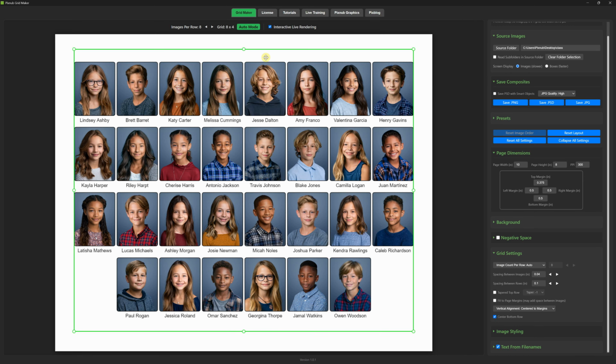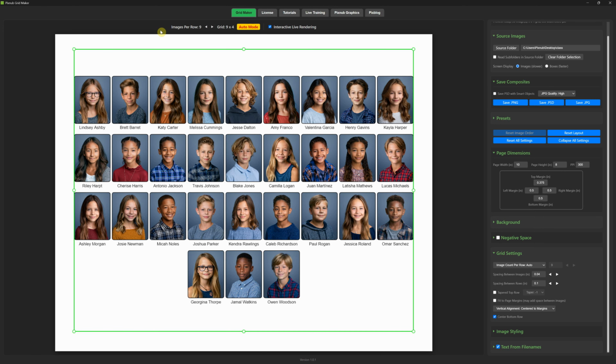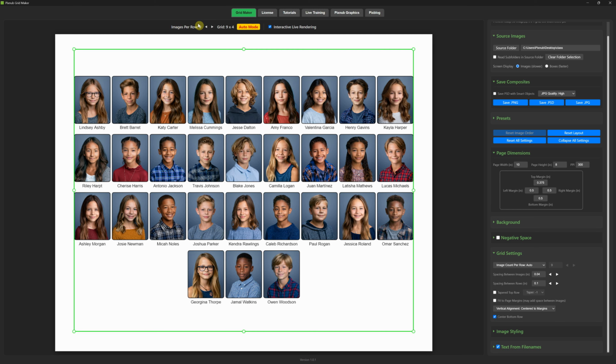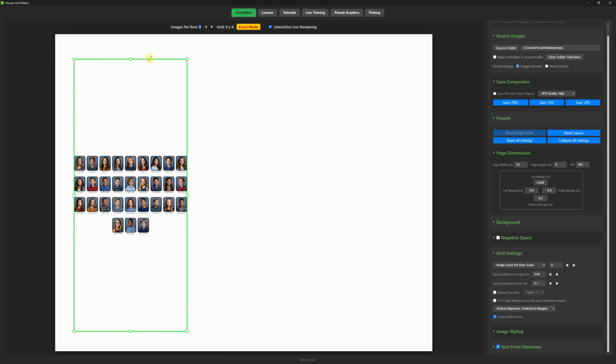That was done by design just to allow you something to test out. But if you are switching this up here and decide you want to keep this and still make other changes, then if you click this one more time, it reverts to exact mode. And then you see if you now change your settings, it's keeping exactly 9 images per row.